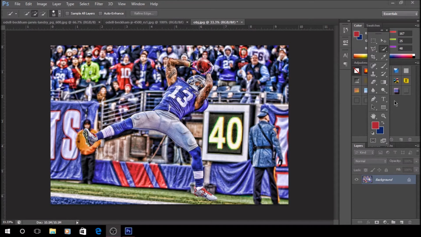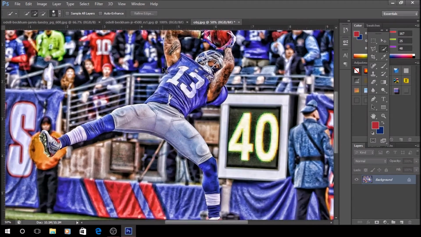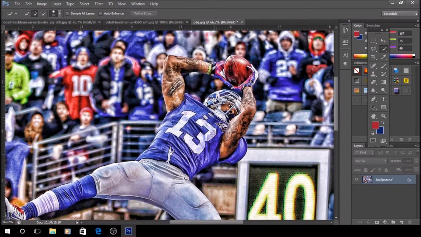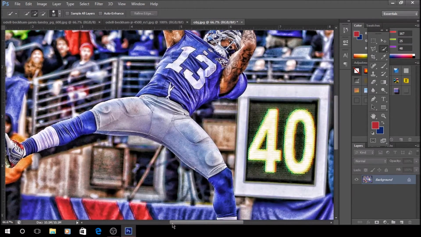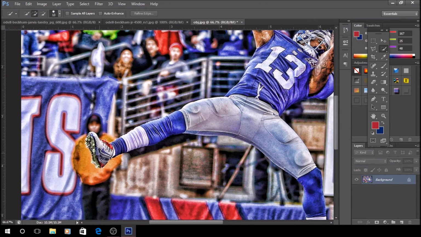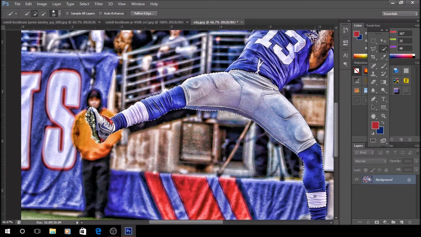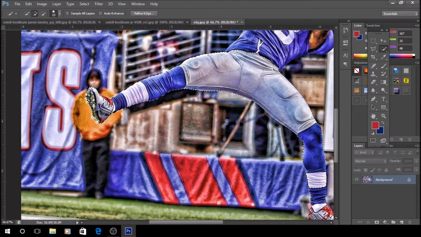I had to restart Photoshop because for some reason it was giving me a little bit of lag there. So we're gonna get the auto select tool to start masking him, and we're just gonna start selecting it. By dragging, it'll slowly select his body like this, and then since there are things behind him that it's going to try to select, there's other ways around it. But I'll show you guys the way I do it after I fully select his body. And I'll be back once I've done that because I know you guys don't want to see that.